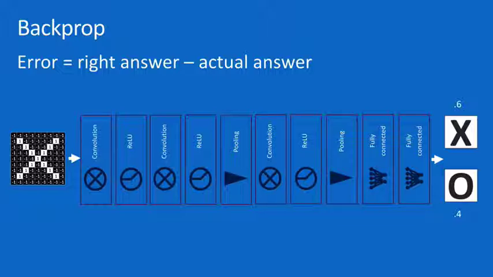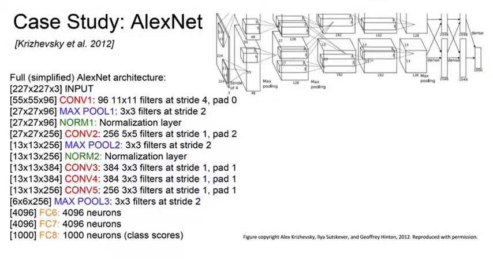And then you would adjust the value of the pixel of the filter appropriately to minimize the error. All right, so we've seen how backpropagation works in a regular neural network. Later, we will see how that works for a convolutional neural network. I want to show you an example of how this is actually done in practice.